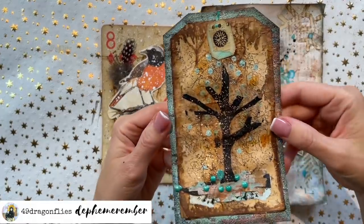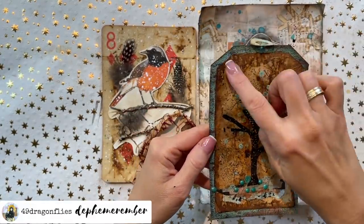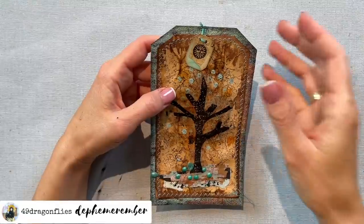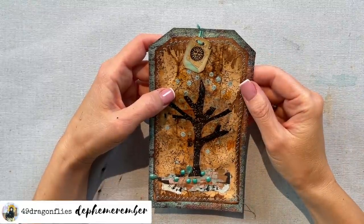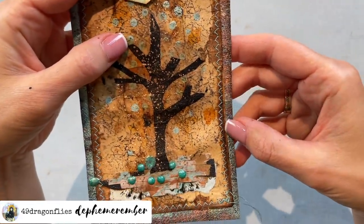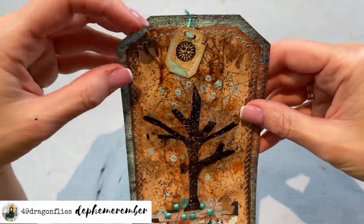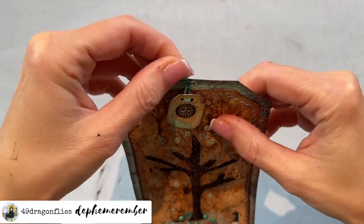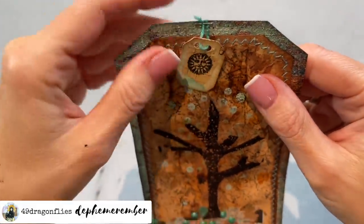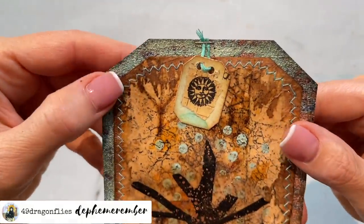Another thing I realized when I was editing this video now was that I think I want to add some machine stitching in black around this. So I will do that now quickly. So when I went to the sewing machine, I saw that I don't have the black thread in the machine, but I still had the turquoise one from the page tab. So I thought, let's just go with that. And I actually like how that looks. And then the thread here opened where I had made the double knot. So guess what? I stapled it on the top here now. And I just hope this will stay.